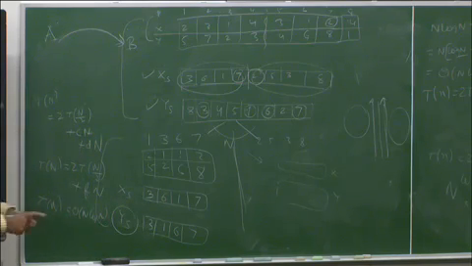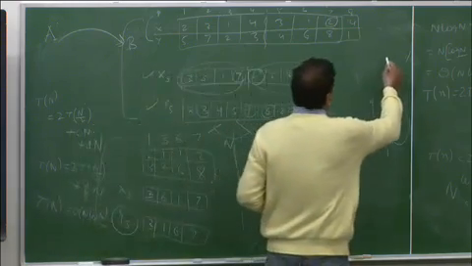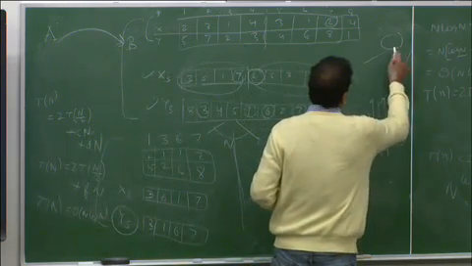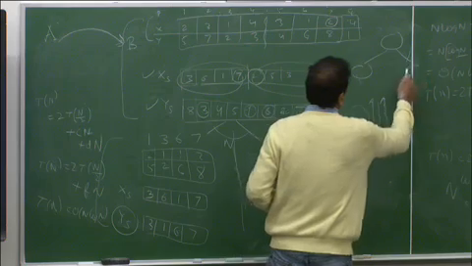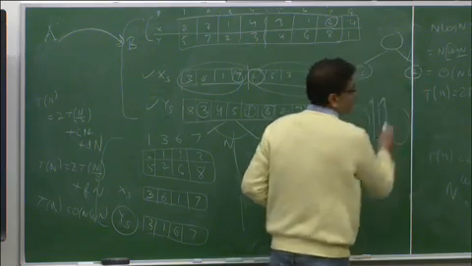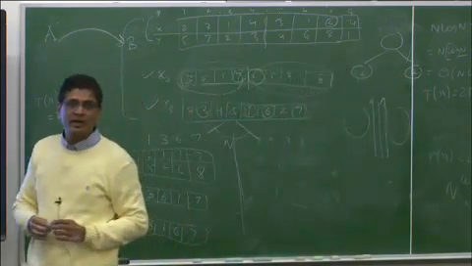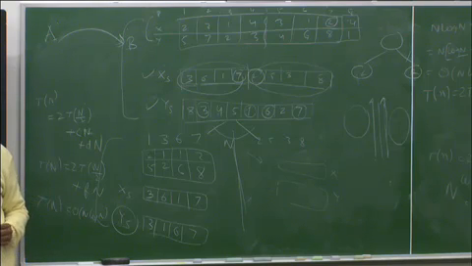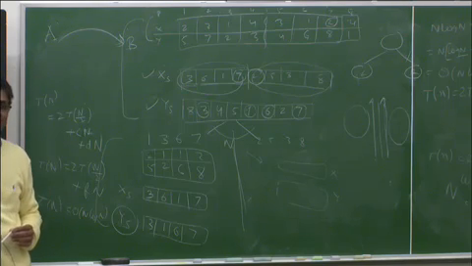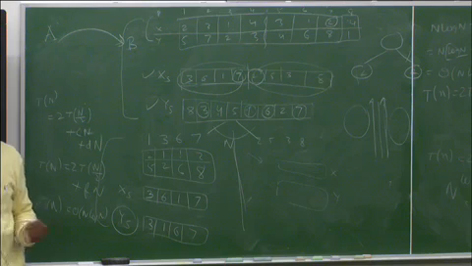The advantage is that at this juncture, if things were sorted, I have a quick way of finding the sorting part for the left and the right, which only takes me order of n time. So the amount of work at every level now is only n. So the total time is n log n.